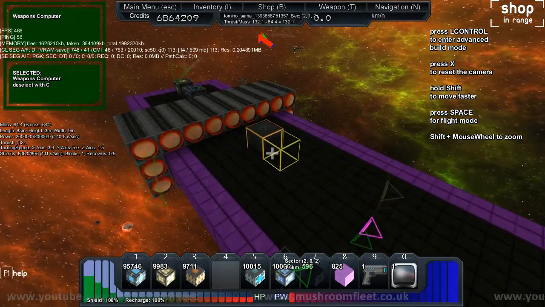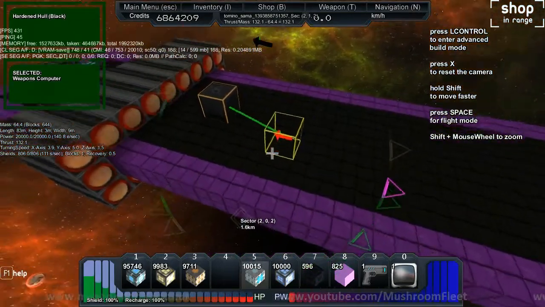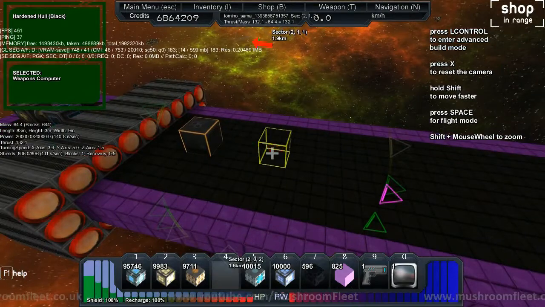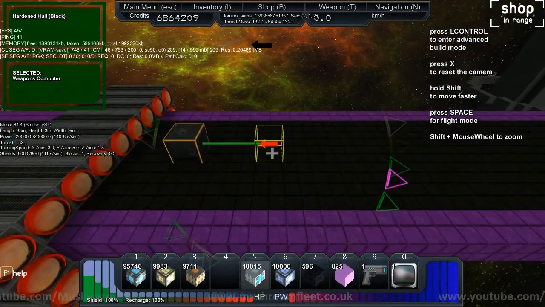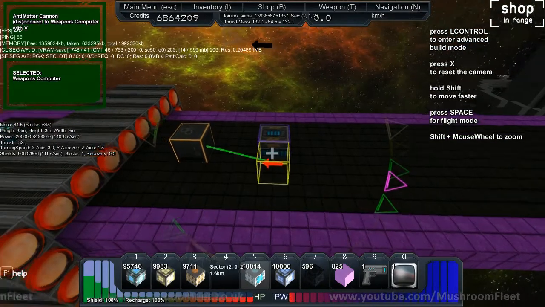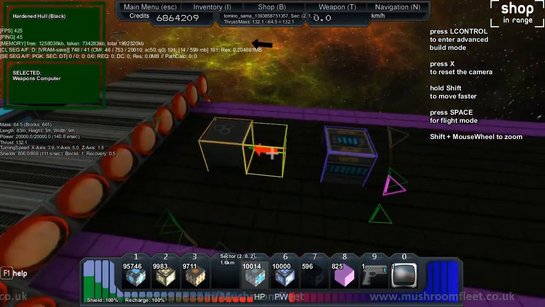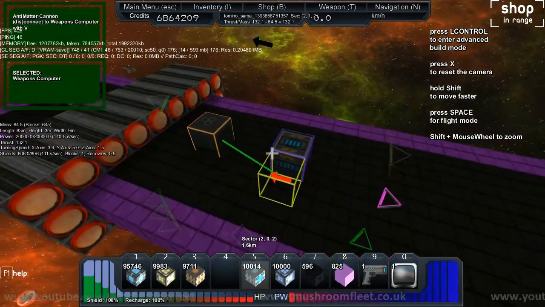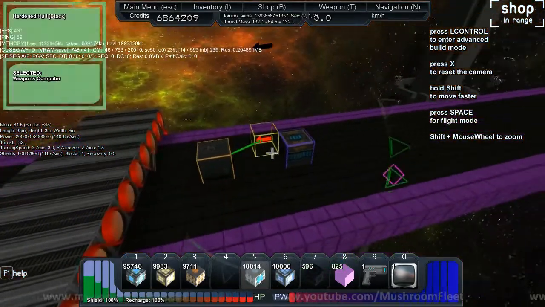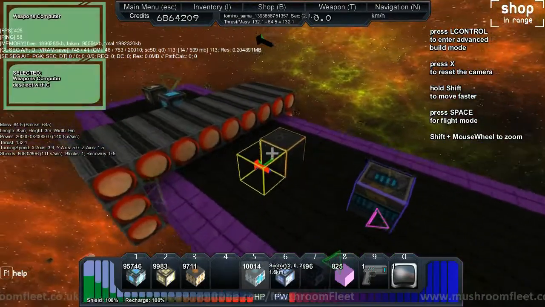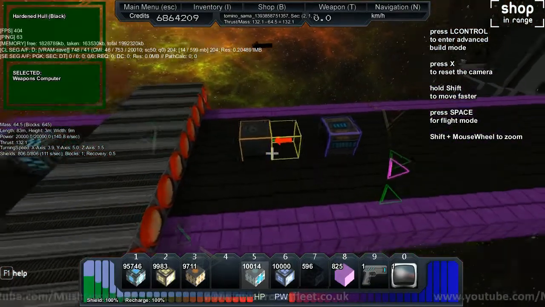Like I say, it's already automatically linked, but if you didn't have it linked, you'll notice a little green line as it's ready to link to the antimatter cannon. So if we now put one block down, you'd think, oh well, am I going to fire into my weapons computer? And the answer is, the projectiles will go through your ship, so they can hit your turrets. So don't dock turrets in front of your cannons. However, they will not shoot your ship, so that's not a problem. You can armor around them, no problem at all.